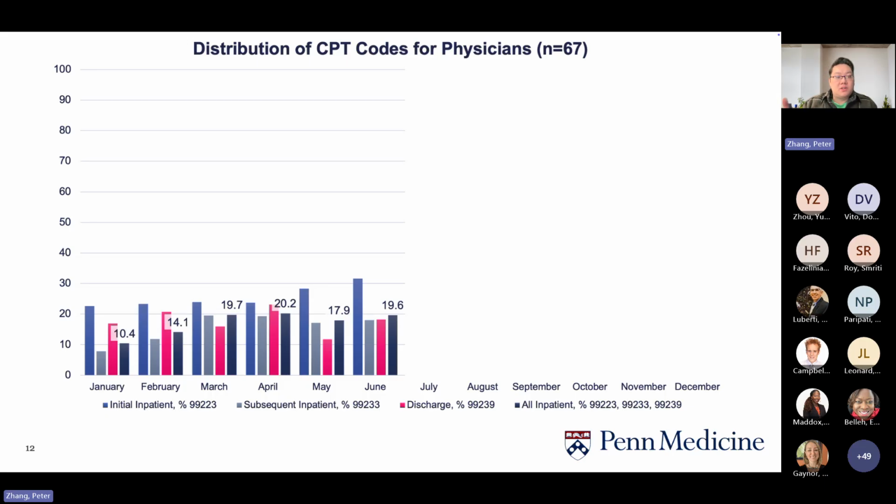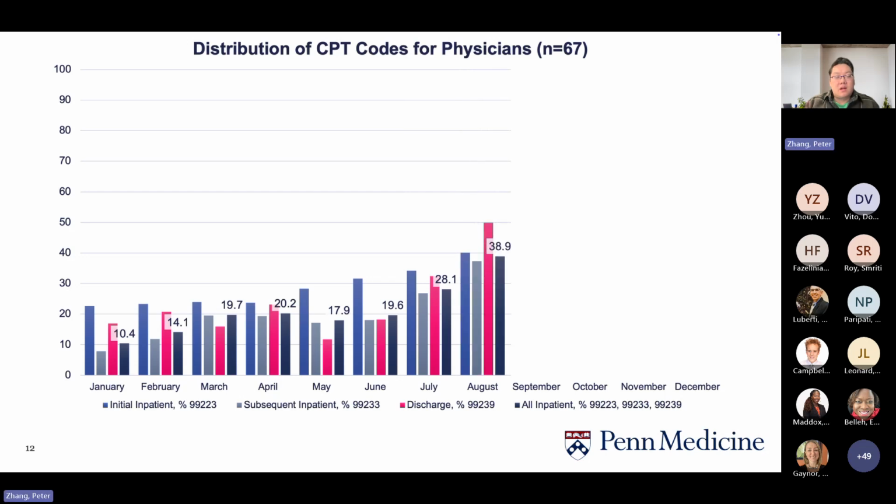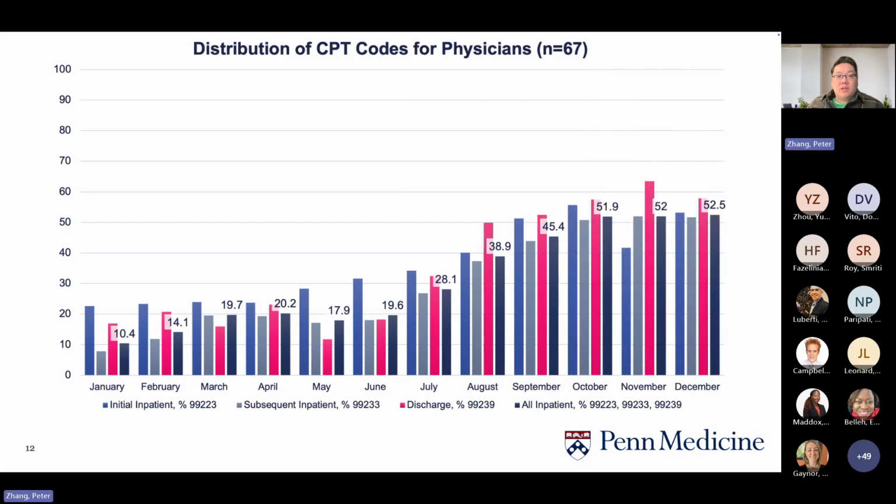The baseline is very similar. As you can see, the average is about 15 to 20% of all CPT encounters billed at the highest level. In July, we have an increase. In August, we continue to have an increase as word spreads around in the division. In September, we notified providers that the incentive would be starting in October. And in the last 3 months, we continue to see growth, and it seems to have plateaued around 50%, but we hope that we will continue to see changes. But clearly, the distribution of CPT codes has changed dramatically before and after implementation of our tool and with the incentive.